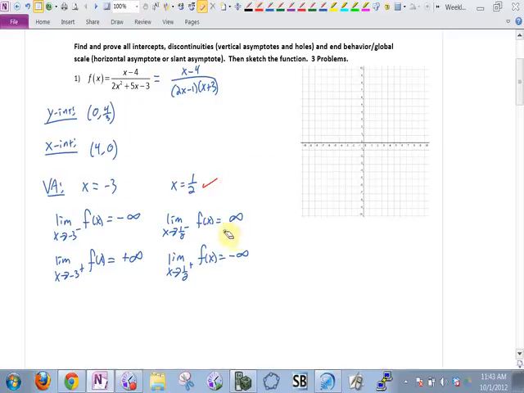The only thing left is to analyze the end behavior, and for this particular graph, that is a horizontal asymptote with the equation y equals 0. And so then the only thing left is to draw this. So horizontal asymptote right along the x-axis. Y-intercept at 4/3, x-intercept at 4, vertical asymptote at 1/2, vertical asymptote at -3.